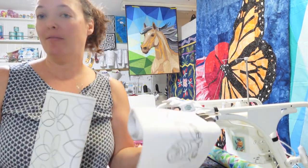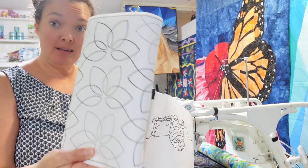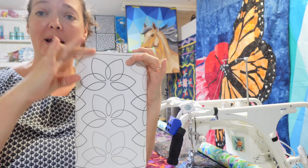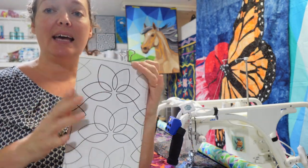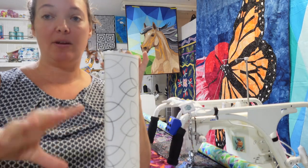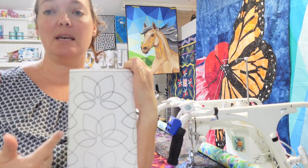Here's 2 pantograph designs, and this one is a nice open space. It also has multiple repeats within, so if you have a larger throat space, you might even do 3 repeats before you advance your quilt. However, I will probably only get 1 row. I won't even be able to hit down here, so I can shrink this and I'm still able to quilt this motif.